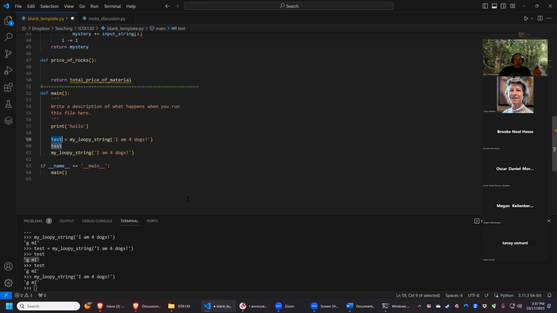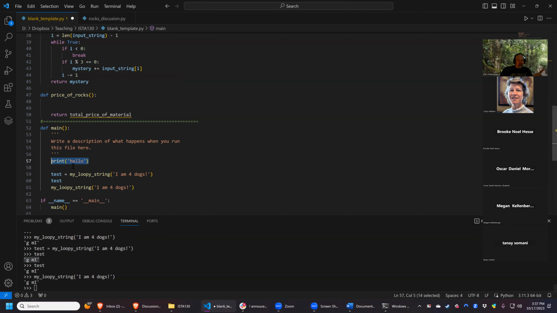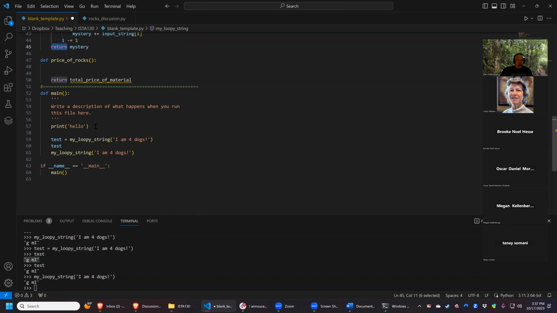Okay. So should you ever return a print? The answer basically is no, because what does this evaluate to? Hello? Nope. Why? Because the way the function print is coded, it doesn't actually have a return, which means it returns None by default. So if I do this, it prints hello, which is what it's supposed to do.